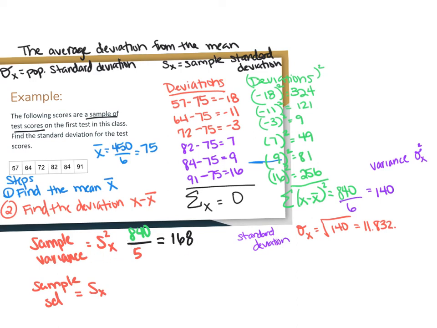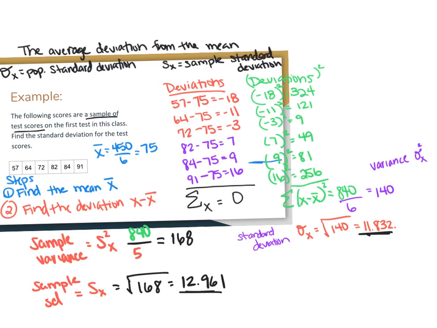And this is the sample variance because it's the squares that we just found. We took these values right here. Instead of dividing by 6, now divided by 5, 1 less. And when I do that, now I can find the standard deviation by taking the square root of 168. And when I take the square root of 168, I get 12.961, which if we compare this value right here to the population value, it is bigger. Our sample standard deviation should always be bigger, and it's the value that we actually want to calculate.